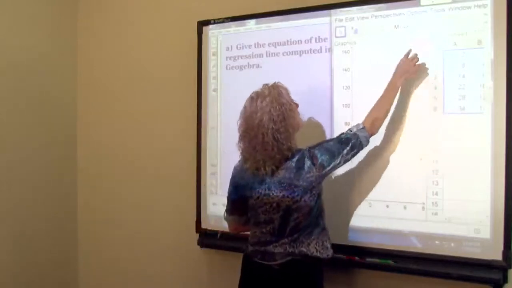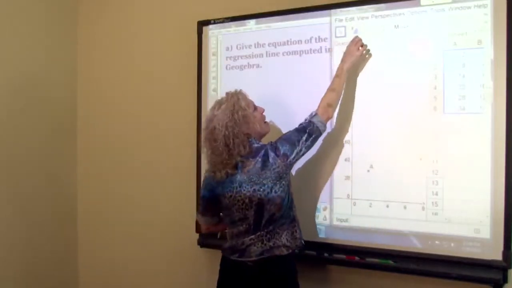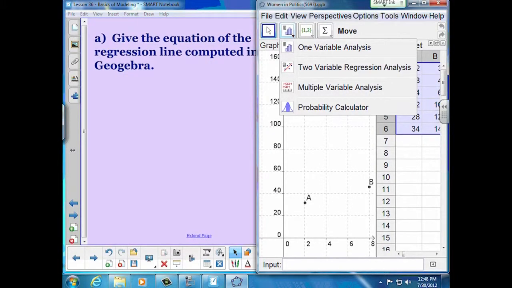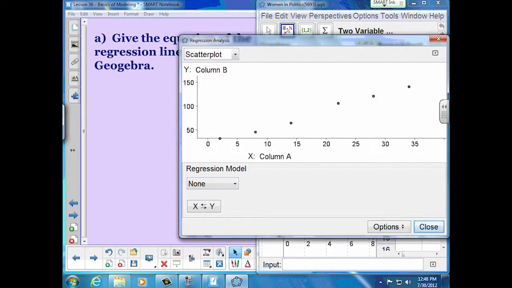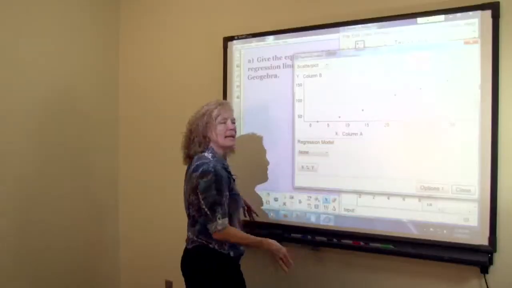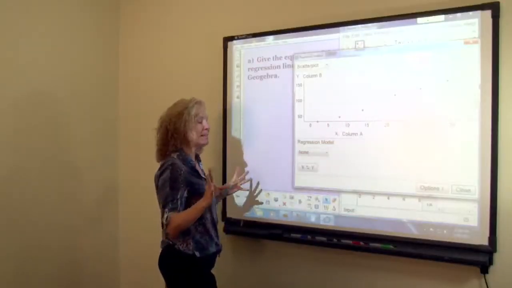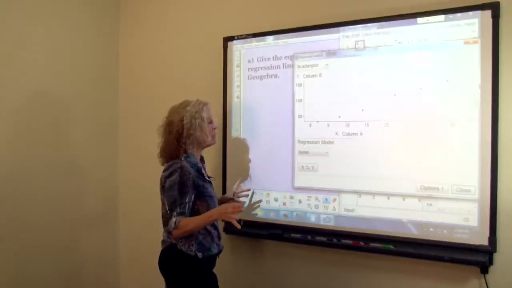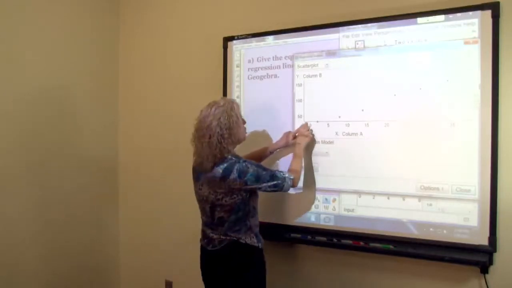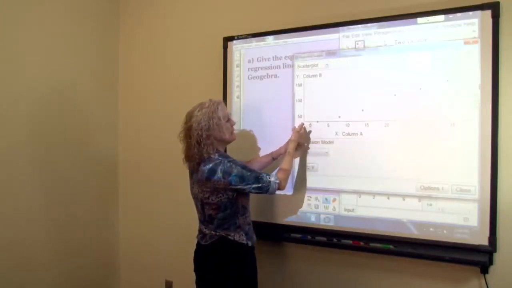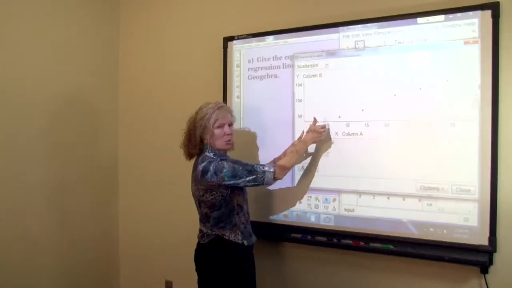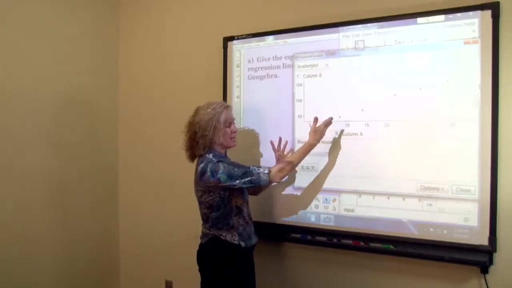And once I select that, then I have a variety of options, and one of them here allows me to do 2 variable regression analysis. Wow, how sweet is that? So I select it, and it pops up, and it's got this plot. Now I don't love this plot, but it's the same kind of thing that you'll get in some of the other applications, because you'll notice that I'm not really seeing necessarily always an X and a Y axis, but it's a plot of the data.